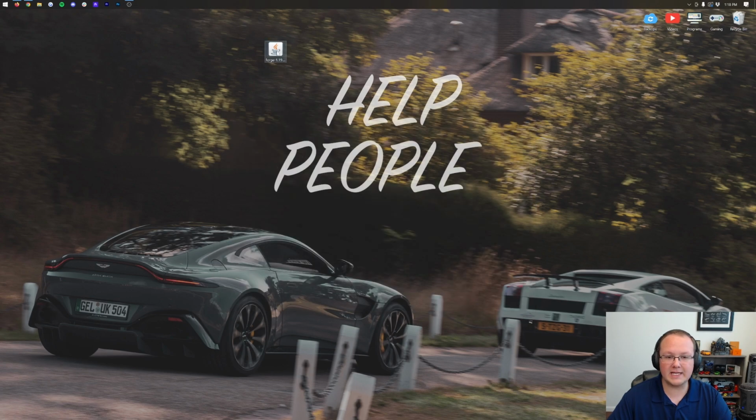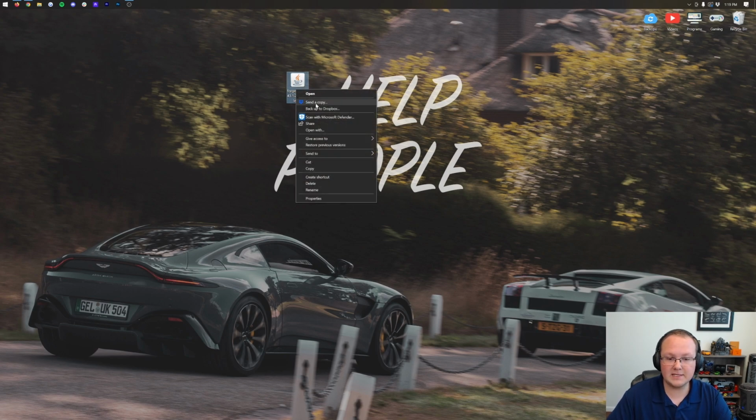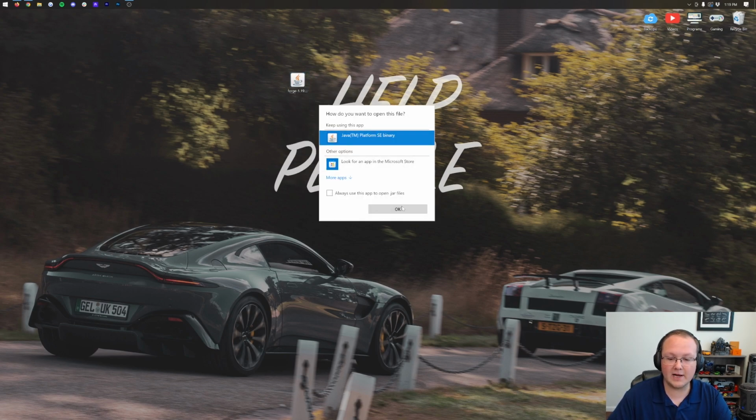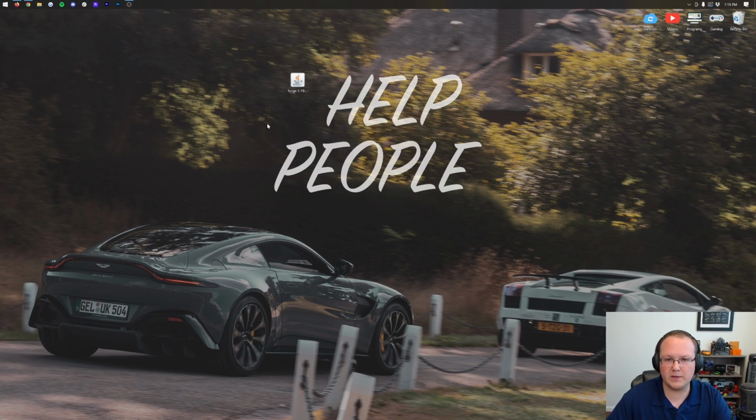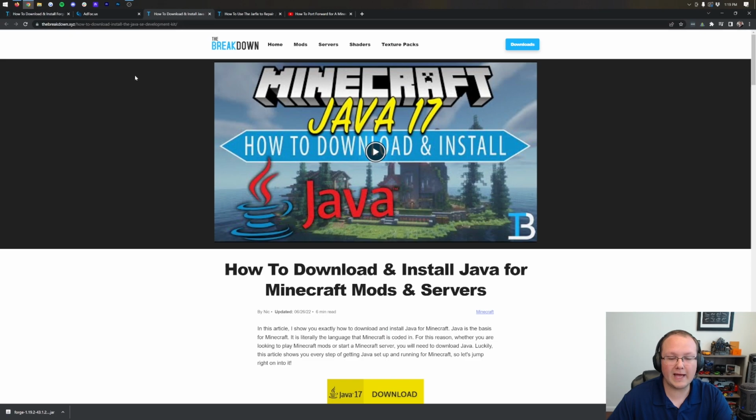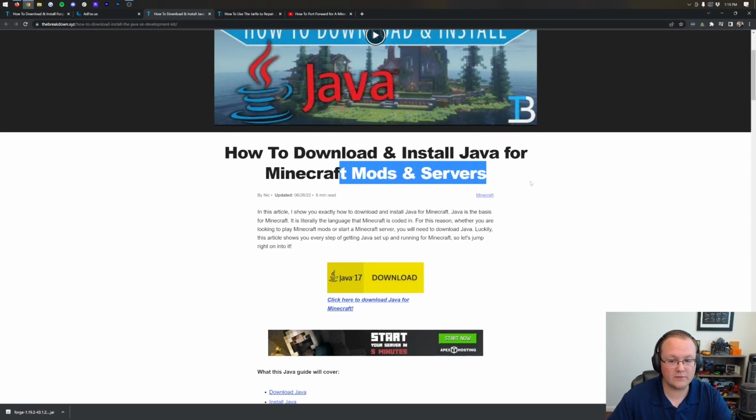Now, before we actually install anything for the server, we need to install Forge locally on our computer. To do that, go ahead and right click on this, click on open with, click Java, and click OK. But Nick, I don't have Java, or I don't have the same icon as you here. Well, in both of those scenarios, you need to go ahead and download Java 17. Java 17 is required for Minecraft mods and servers, and guess what?